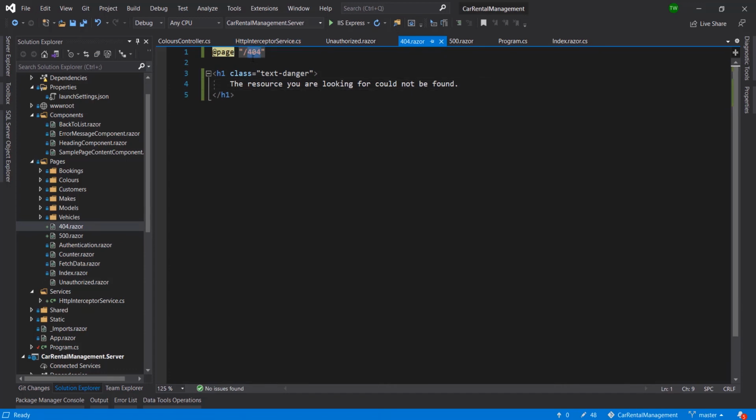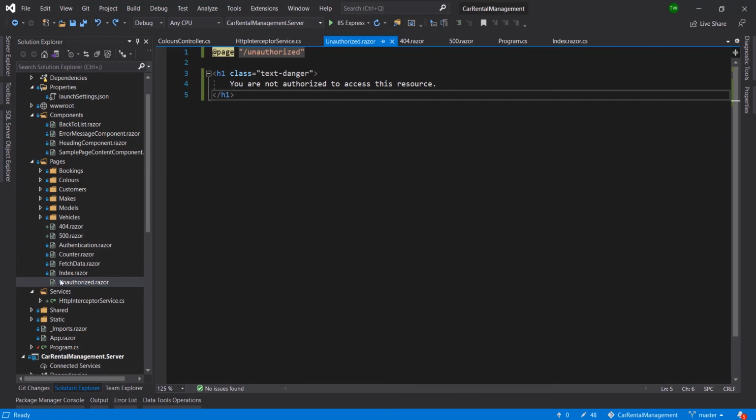Its navigational address, as you know, we have to say page slash the address, so that's 404. We have a similar setup for the 500, and we have unauthorized. And bear in mind, your components have to start with capital letters. So Unauthorized is a capital U, but the navigational address is fine as a lowercase letter. That's up to you. I'm not putting anything too fancy in these components, but of course you can enhance them as your context requires.